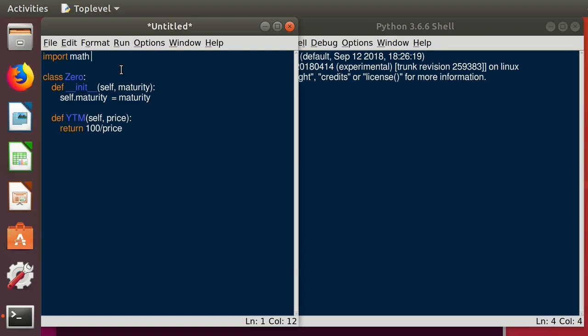So we could give it an alias. We could import it as something shorter for convenience, let's say as m. What it's going to do is read the file in which this library is specified as a range of functions, and you'll be able to see the link in the description. We're going to use from this library a method which is called pow, and it corresponds to power. This is going to be the exponent, and we also need to specify the power. It takes two arguments. In our case, we need to take the nth root, n being the maturity. So we need to raise it to the power of 1 divided by maturity. And in order to get the percentage, we need to decrease it by 1.